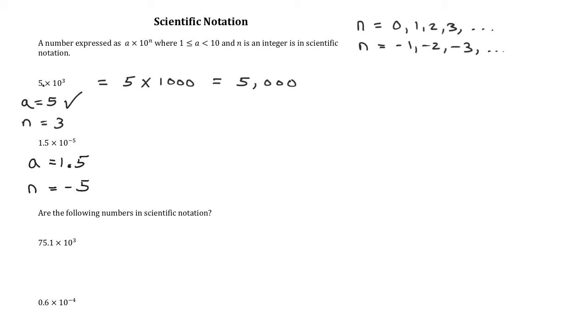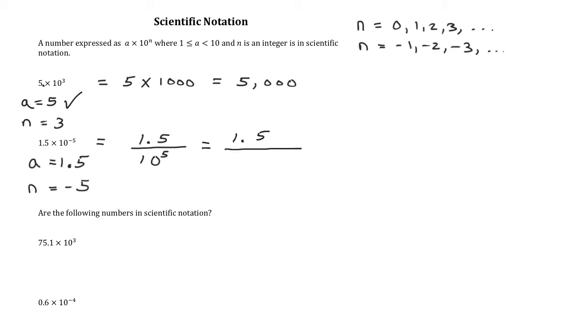If I want to write this in decimal form, this means 1.5, and if you remember how we defined a negative exponent, it means divide by this number instead of multiply by it. So this would be divided by 10 to the 5th. So if you see a negative exponent, here it was positive, it meant multiply. Here it was negative, so we're actually dividing.